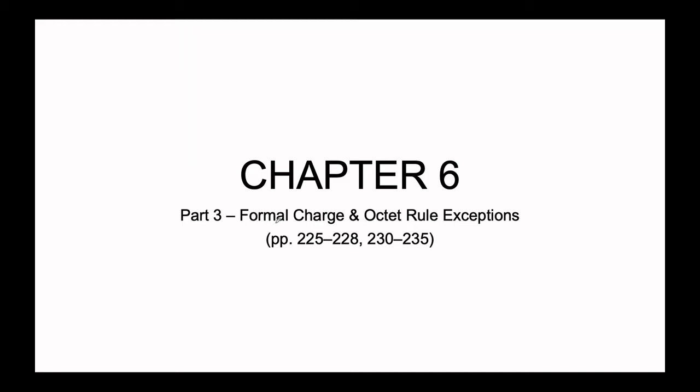So what we are going to be now wrapping up this lecture with is one last definition that's necessary to really get into all of our exceptions to the octet rule. How do we know when we are allowed to actually break the octet rule in order to make a structure that would otherwise be unexpected but is actually a more stable structure for this molecule to exist in? Alright, so first let's discuss what formal charge means using some less exceptional examples of Lewis structures, and then we're going to really start getting into these exceptions to the octet rule.